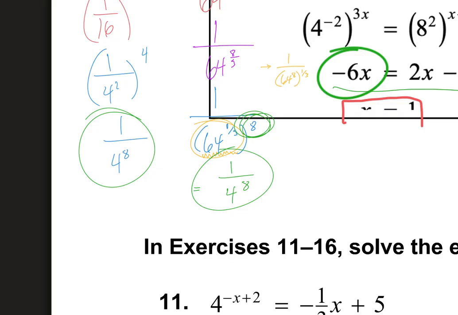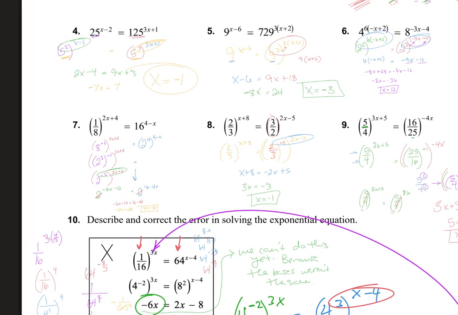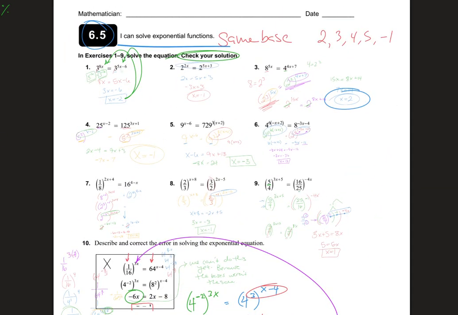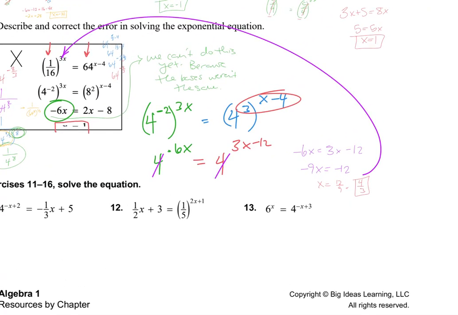We were correct. Now, the reason that I went here to do this is because I did not do that on so many of these. And in my opinion, checking any and all of these would actually be kind of a piece of cake. One, because they're all whole numbers. And two, because the original problem wasn't that bad. It was going to be 2 to some power, right? Whereas this one is 16 and 64.